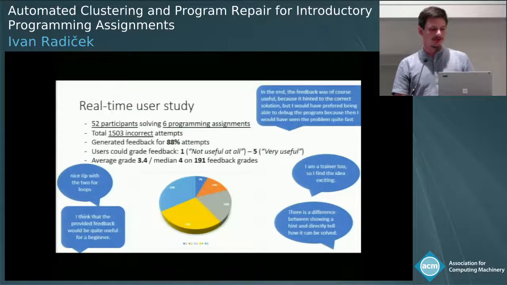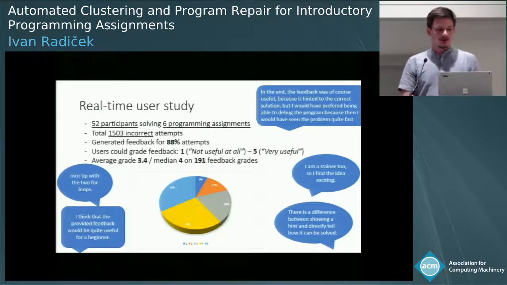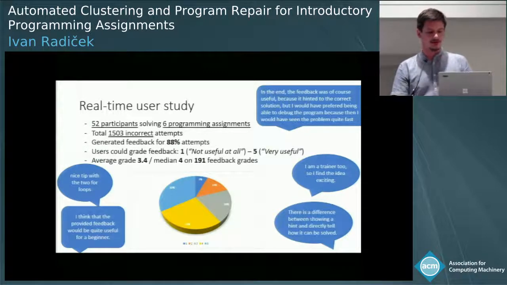The next experiment was a user study, generating feedback in real time for the users. We had 52 participants in our user study.